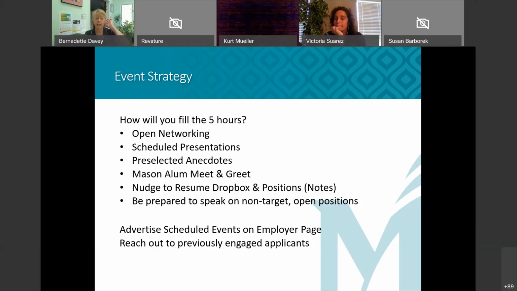Quick question on that, since you're talking about Dropboxes. So the whole idea of the resume Dropbox as a position in Handshake, could you just walk through that step by step so people have an idea what that means? I just want to give people the background as well. Part of the reason that we're trying to do this is so you have a way of collecting resumes at the time, because we couldn't have the students upload resumes ahead of time for privacy reasons. So this is our workaround so that you have the ability to collect resumes on the day of. But Victoria will walk you through that.